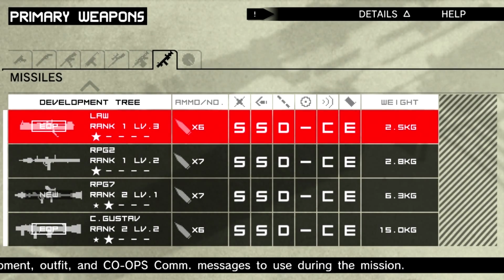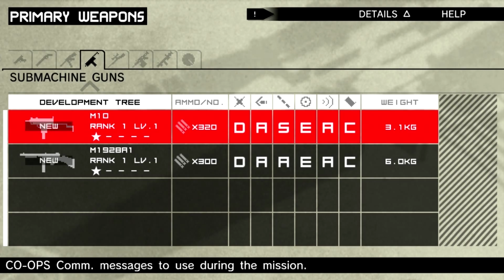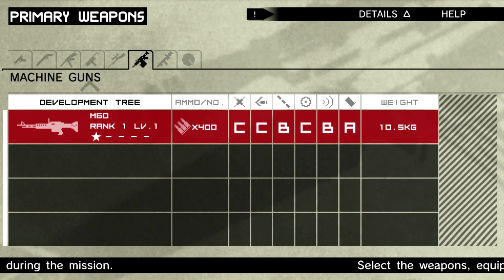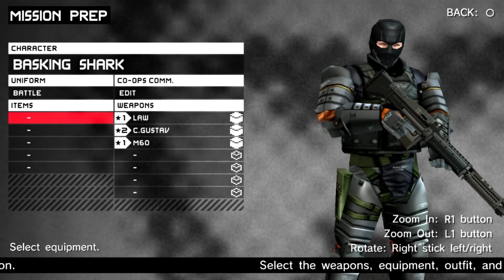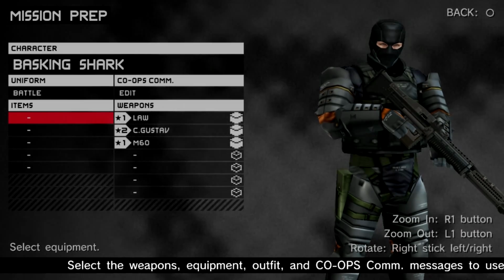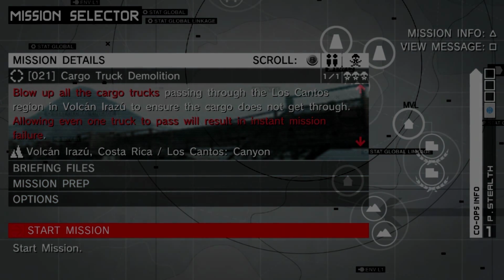But if you want to play it really safe, go ahead and equip 3 missile launchers. And if you're still not really 100% confident in your aim, then you can take a supply marker just in case you, for some reason, need ammo. But I'm not going to do that because we have plenty of ammo. And once you're done, start the mission.